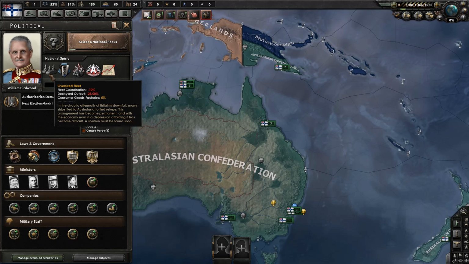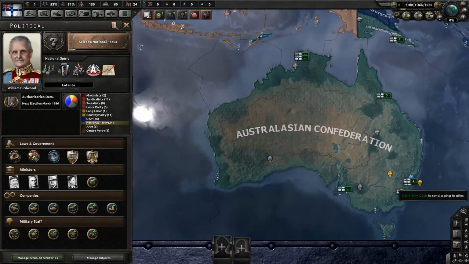Less dockyard output and more consumer good factories. The reason for this is that in the chaotic aftermath of Britain's downfall, many ships fled to Australasia to find refuge. This arrangement has become permanent, with the economy now in depression. Affording it has become difficult. A solution must be found at once. And so, of course, that's going to be one of your branches.